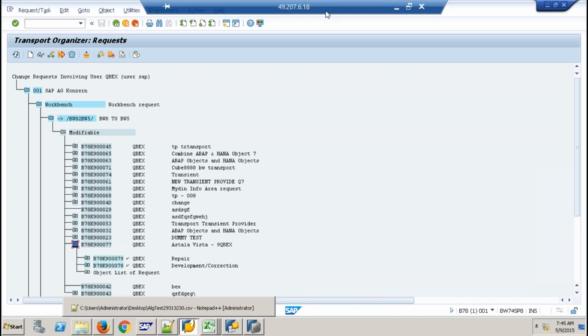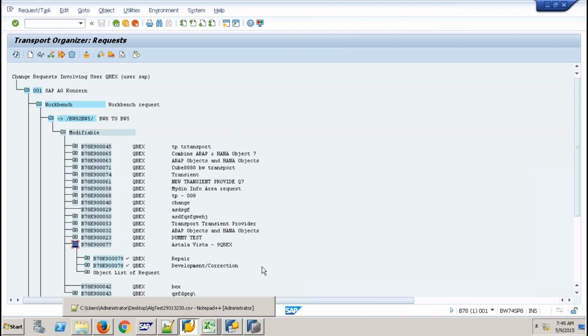What is this BNR package? That is just a name I created. That was the one which I used in configuring the transport routes in the BW systems. Actually, it's throwing an error. I already configured it. I have got multiple BW systems also. I configured transport routes, in that I used the BNR package. But there's still some problem. So let's not worry. Once it is collected, you know how to handle that. It should not be a problem.